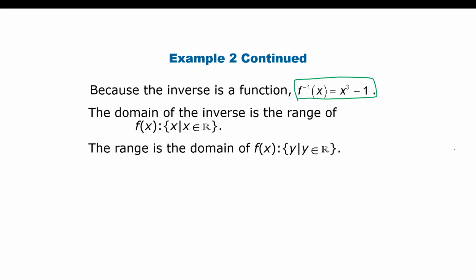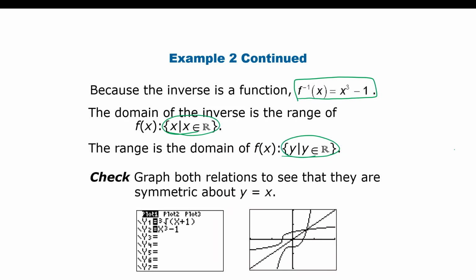So the domain of the inverse is the original range, and the range of the inverse is the original domain. Okay, so those two things just switch. And we can take a look at that in the calculator. If you graph both of these, put them in y1 and y2, and you could also have y equals x for your third one, and you will see that it reflects across that. We can also see that the domain of each of these two, here's our original one and our new one, is still all real numbers, and our range is still all real numbers.